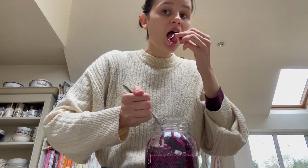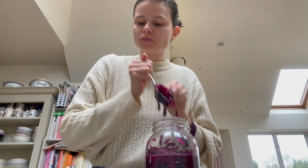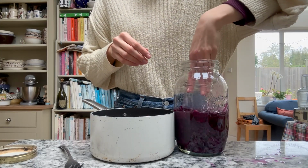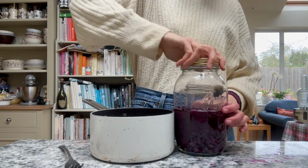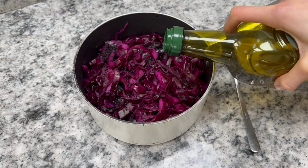So I'm slightly warming through the sauerkraut. I try not to warm it through too much so it keeps all that good bacteria. Just get it hot and that's it. Don't leave it to simmer for too long. I like to add a few spices, so I've gone for nigella seeds and a bit of extra virgin olive oil, but you could go for cumin seeds as well. That'd be really nice, or whatever you fancy.